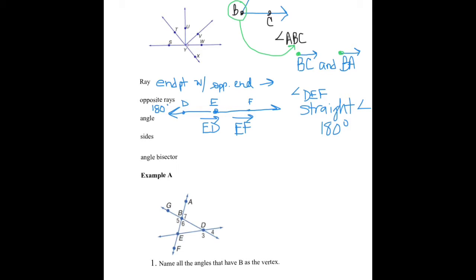The sides of an angle are, of course, the rays. Angles are made up of rays. An angle bisector is a ray that cuts an angle into two congruent angles.